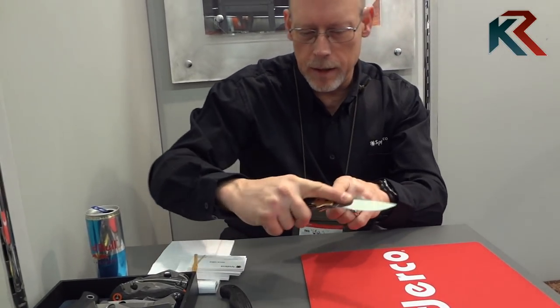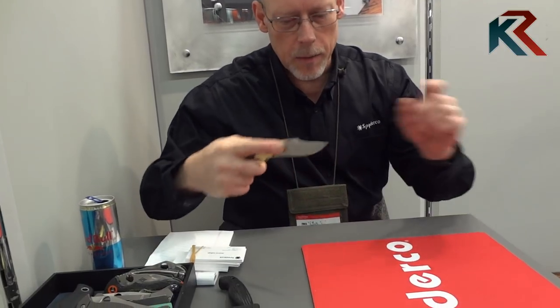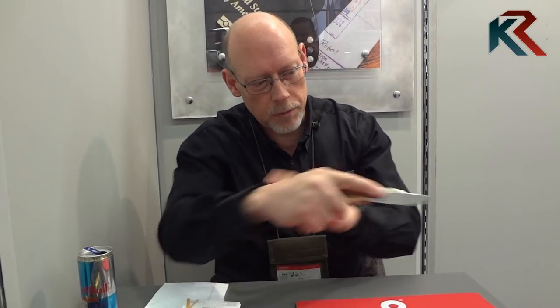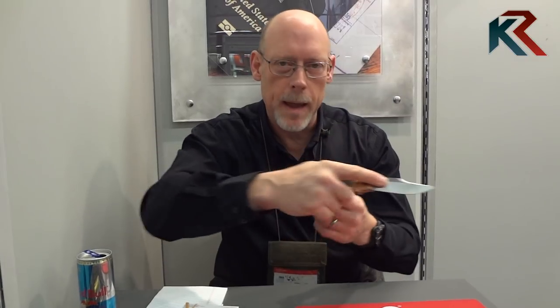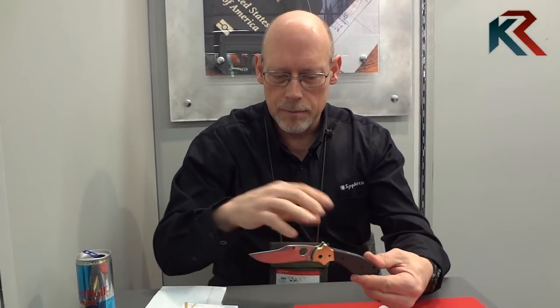If I extend my index finger along the blade this way, now I have the ability to use the index finger as a guide. So if I simply poke with my finger, it allows me to thrust with great accuracy with the blade. And because this is braced against my palm, I can manage the shock of that impact very well. So there's a lot of unique ergonomic features built into this knife.